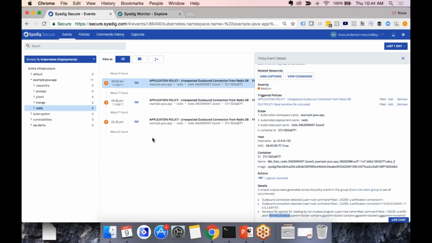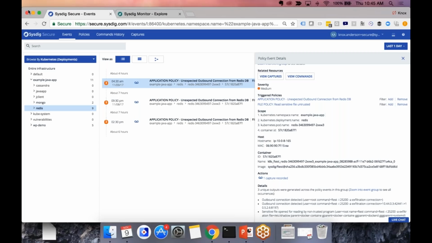Jason, another great question here. The question was, is there a limit to the number of containers a Sysdig agent can monitor? Yeah, on that side, we're basically going to be able to see every container. We have customers running 300 to 500 containers per host, scaling those out across hundreds of thousands of hosts. Since we can see the cgroup and namespace associated with that container, we just map that back to your environment and pull all that data.